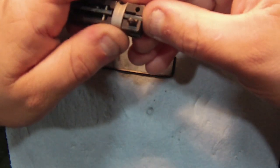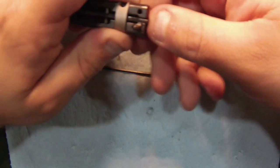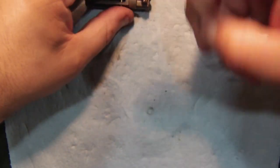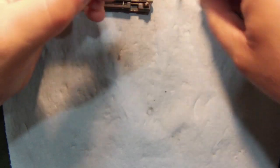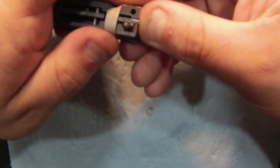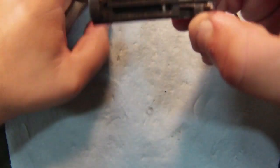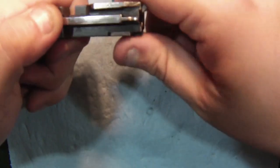I think it's catching a little bit or dragging, and it's slowing down the firing pin and not allowing it to hit the primer. So we're going to buff this piece out, get that burr off, maybe stone it, maybe come down a little bit with this, just so it still engages, no ramps or anything, but allows it to move freely inside of that breech. So that is the breech block on a Sigma Mosquito. You see where everything's polished there.